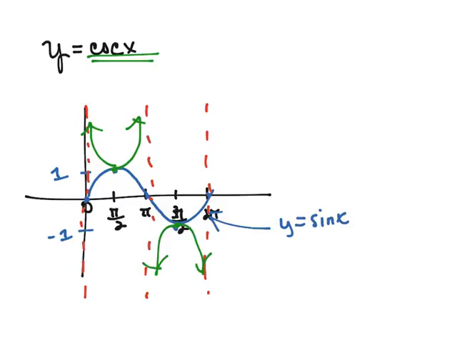And here where the sine is equal to negative 1, cosecant will also be negative 1, but it will go the opposite direction. So how the period for the sine graph was equal to 2 pi, the period for the cosecant graph is also equal to 2 pi. These are not parabolas, but these parabola-looking shapes, one up and one down, makes one complete period for the cosecant graph.